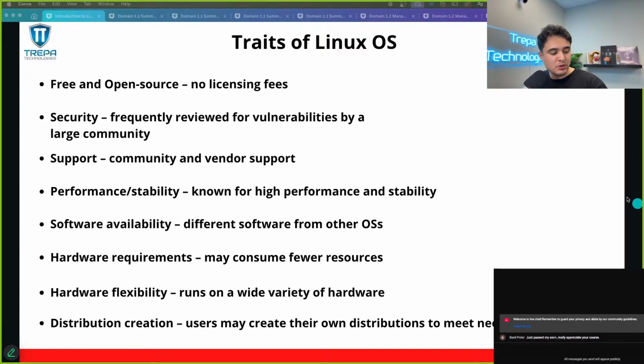And then, of course, distribution creation. Users may create their own distribution to meet needs. Now, that's a little crazy, right? Unless you're a super nerd and you want to build your own Linux distro, that's the best way to learn Linux. Don't even come to Linux Plus. If you just build your own distro that works for you, you put a desktop environment on there and you work through all those packages and putting the drives and the bins and the libs on there, good for you. But again, you can purpose build Linux because all these distros are based off the shared Linux kernel.